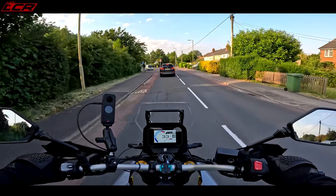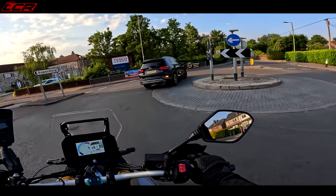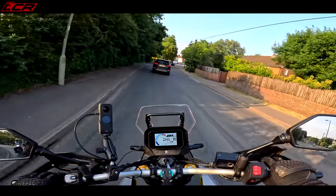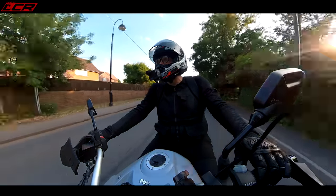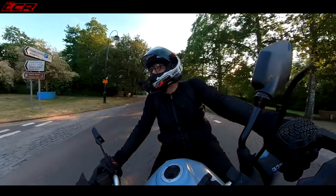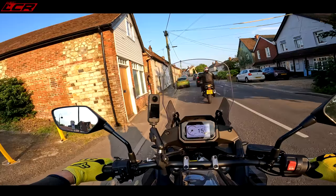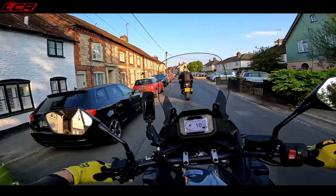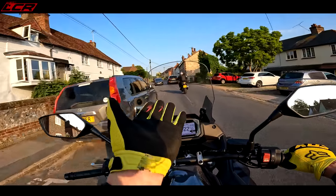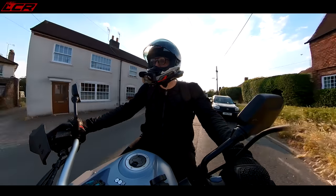I have hustled this Suzuki quite a bit, and it's surprising how fast you can go on it. You just have to put a bit of faith in the tyres, because you get no feedback from the tarmac, do you? That's the thing. You just have to have faith that the tyres are doing their thing, but you can hustle them. And the brakes are pretty decent. I know we've criticised Suzuki's brakes before, but on this, I think they're perfectly up to the job, and there's a decent amount of bite as well. Completely agree. I jumped on the Suzuki thinking, oh, I won't have any brakes, and the brakes are very, very good. Actually, bizarrely, they're better than on the GSX-S1000, which makes no sense. You've got more initial bite on this, definitely.